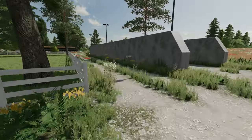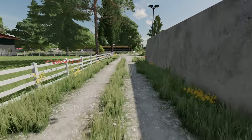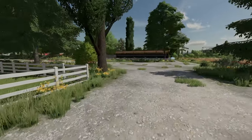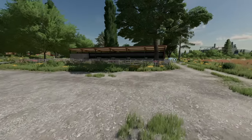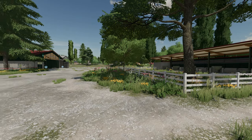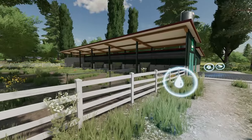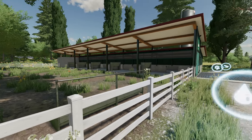And I'm walking around just to take a look at everything because they proposed the idea that we become their farm manager. They've been extremely impressed with everything that we've been doing. And they were wondering how would we like to be the farm manager for their property and they'll maintain everything. What do we have here? Looks like perhaps a pig enclosure.